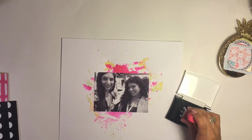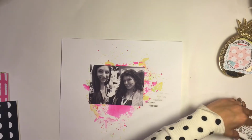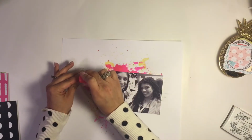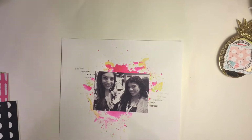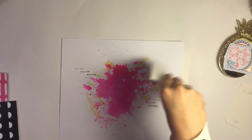Okay, so I went ahead and let that dry, and I pulled out one of my roller stamps, and I believe it's Dear Lizzie or Amy Tan. If it's a pink top, it's Dear Lizzie. But it says hello there, so I just inked it in black ink and kind of stamped it around the page a little bit.